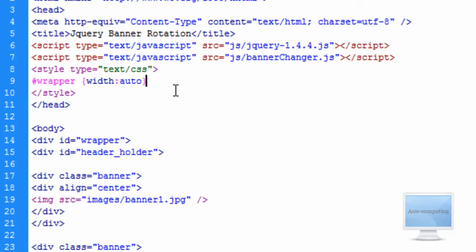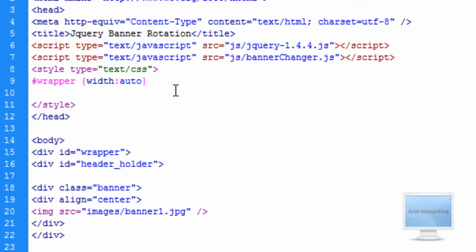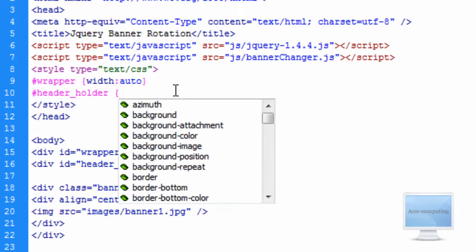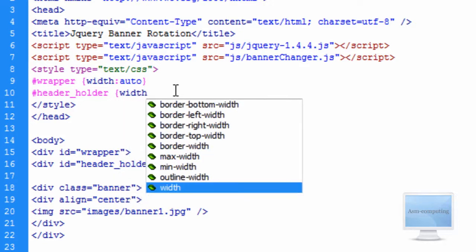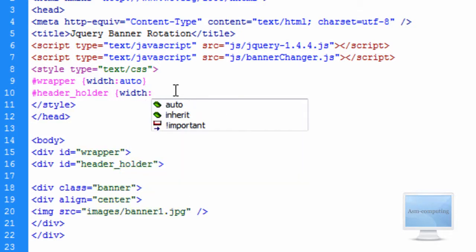The next one is our header holder. So hash or pound symbol, header holder, and that's going to be a width. This is where we tell the browser that our images are going to be sitting inside of here, so we need to tell it exactly what sizes our images are.